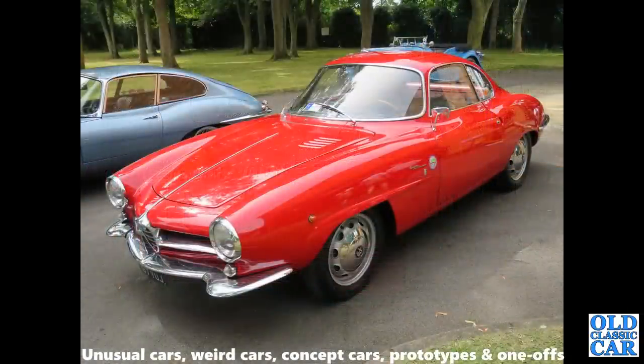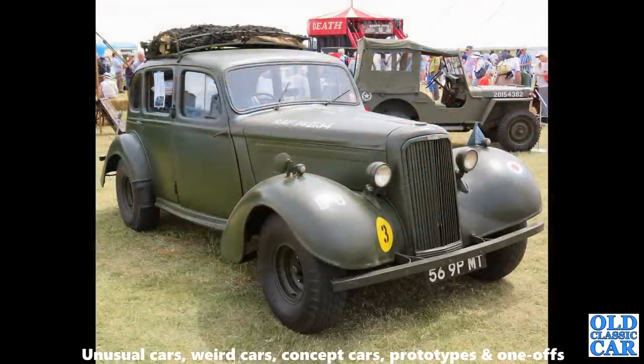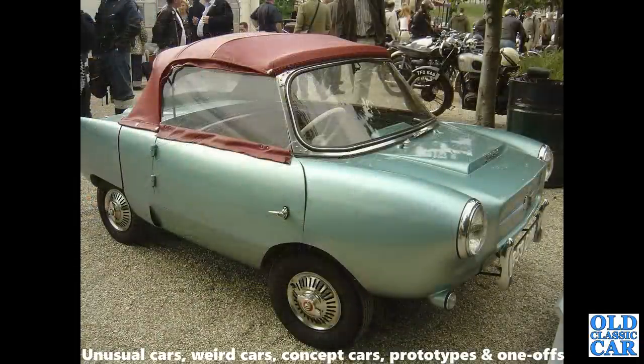The 167 YUJ, that's an Alfa Romeo Giulietta Sprint Speciale of 1961. Beautiful little car. And this handsome machine is a wartime Humber staff car. Very unusual car now, very rarely seen. Next up, the prototype development car, the gas turbine car, as used by Rover, a proposal to power the Rover P6 by the gas turbine engine.